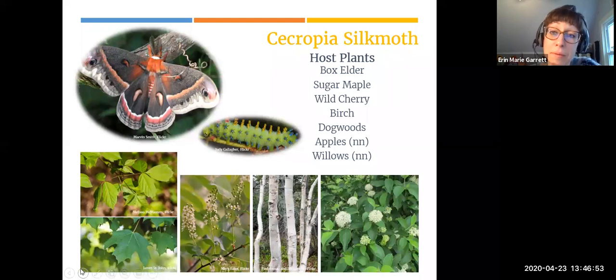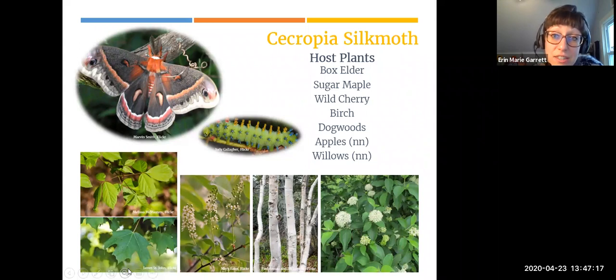And with the silk moths in particular, we luck out because they don't feed as adults. Okay, so they often emerge and they mate and then they die within 1 to 2 weeks. Okay, so in this case, we only have to provide a host plant. We only have to provide that food source for that caterpillar. And then we can start to look for some of those emerged adults.